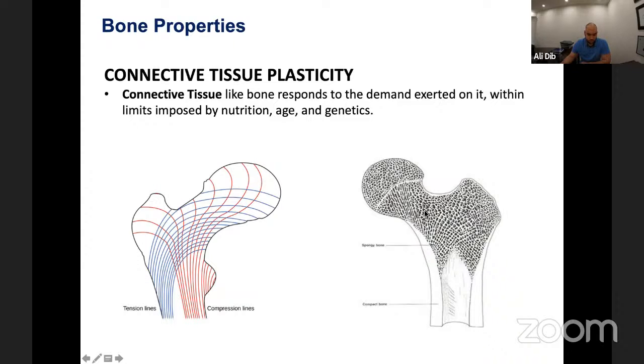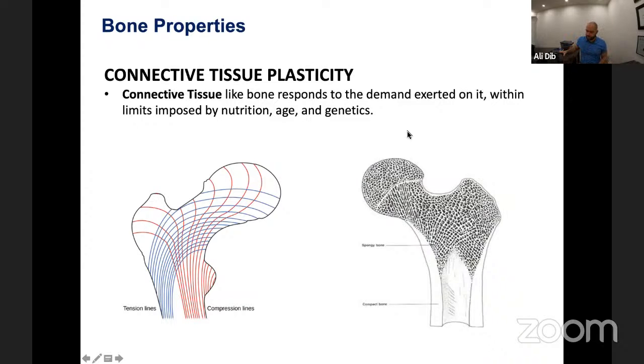Okay. Now, if you look at the pattern over here, this is not all random, right? This is all actually determined by the pressures and the demands that are exerted on the femur. And for every single person on the planet, they're going to have a unique set of patterns that are dictated by the demands they put on it every single day. So for every single one of you, if we take an image of your femur, it's going to look a little bit different. And that's kind of fascinating if you think about it.